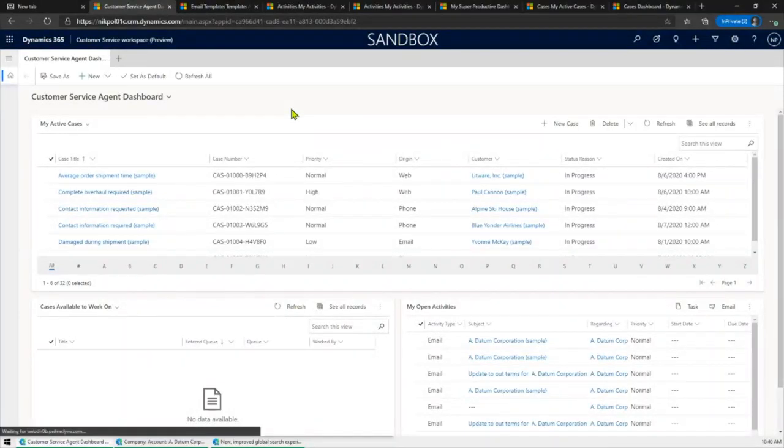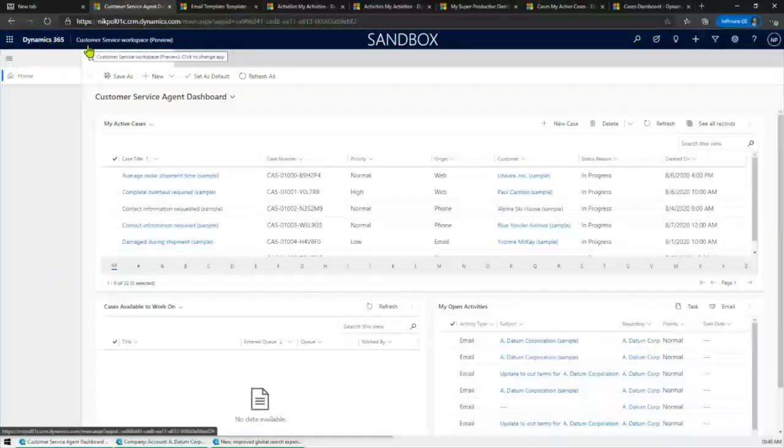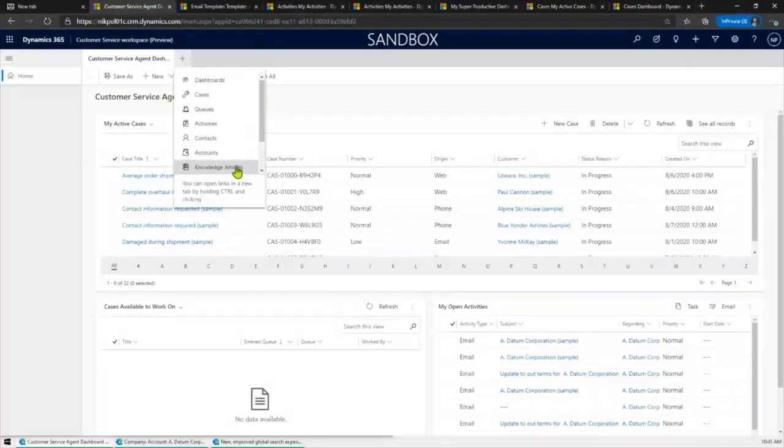The way to use this application, and I want to give you a quick tip here, is that this is kind of similar to an omni-channel experience, but let's say your service workers are always working on multiple things, and who doesn't multitask, right? Well, okay, this is different, Nikita, but where is my menu? I know I've customized my customer service app. There's no menu. I don't see cases. I don't see articles. I do see this. Okay, and I'll tell you that you can customize this.